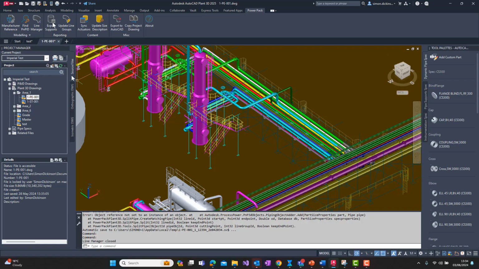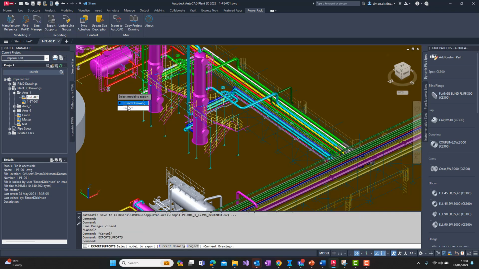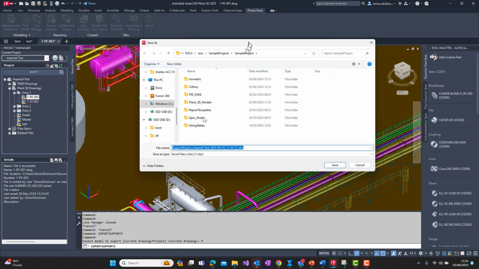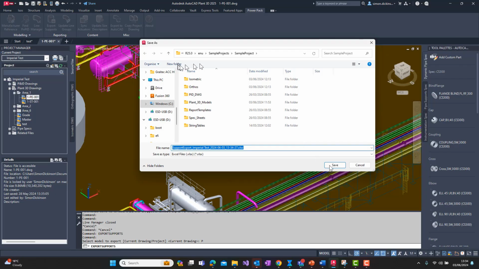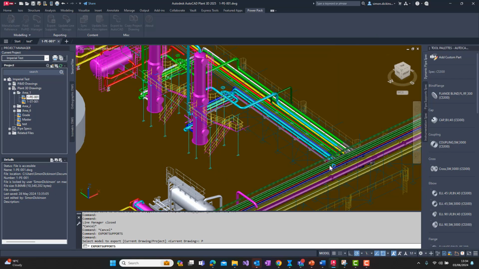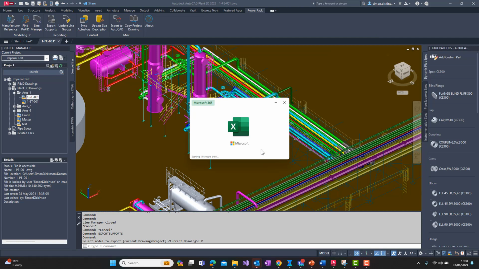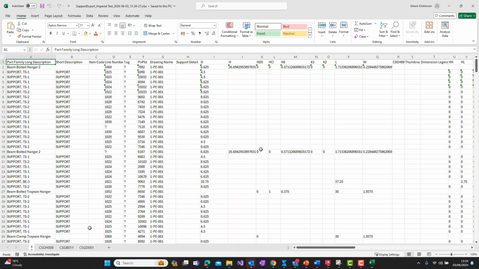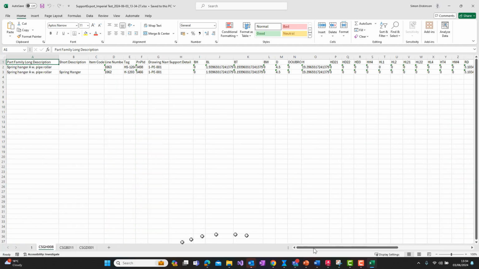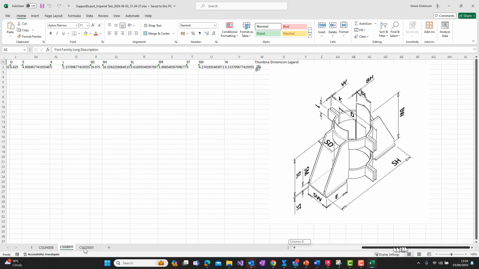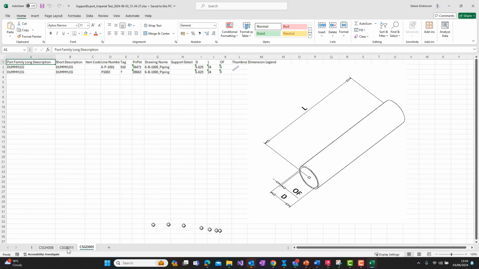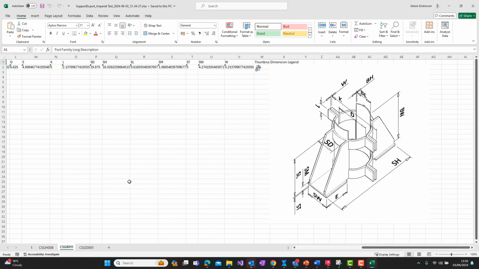We have improved the export supports command by allowing us to have more control over the naming of the Excel file that we export. We can now automatically add the date and the time that the Excel was created to its name. This means that every time we export it, we get a uniquely named file and we can manage and control the revisions. Also, because of the .NET 8 update, we've increased the speed of this command as well. So it still takes us out to the same thing with all of our dimensions and the thumbnails for our supports, but this now happens a lot quicker with intelligent naming.